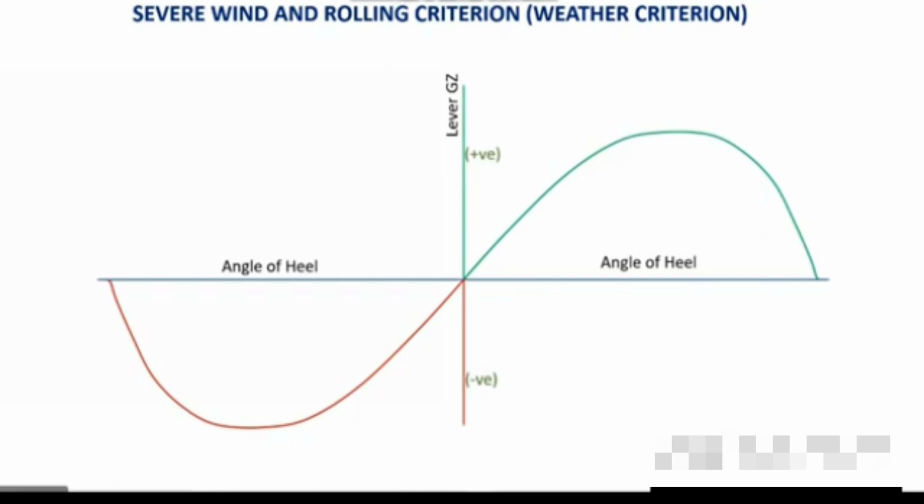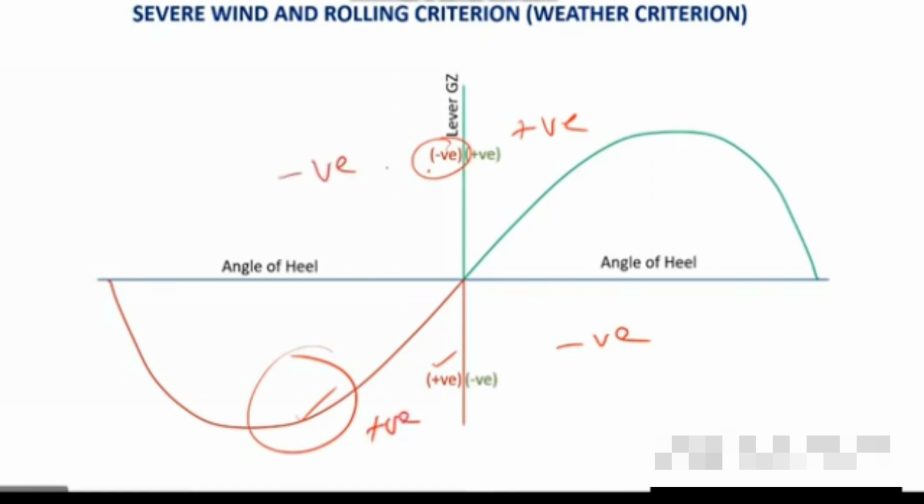And now this red axis is positive for this one. For this diagram, this is positive, and above the x-axis is negative for the red one. For the green one, this is positive, this is negative. For the red one, this is positive and this is negative. Okay, guys, it has only been flipped to the third quadrant, but these are the GZ diagrams of the same ship on the two sides. Have you understood how this diagram has been achieved until now, beta?